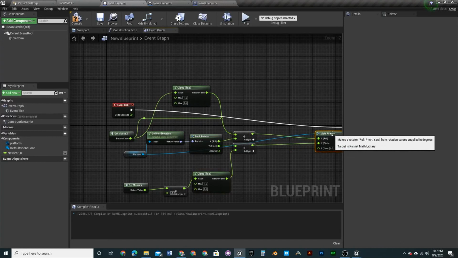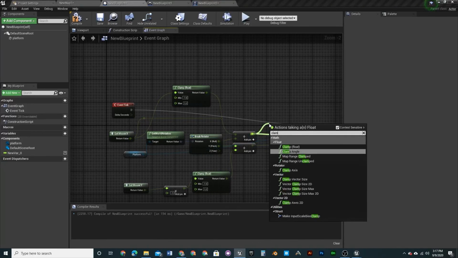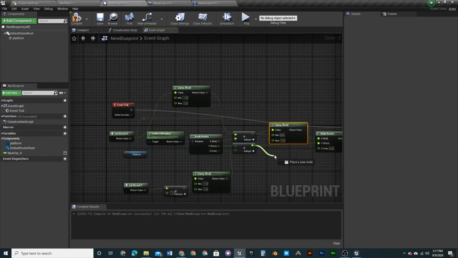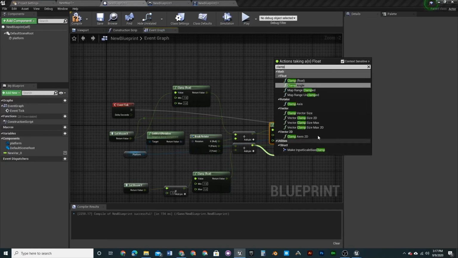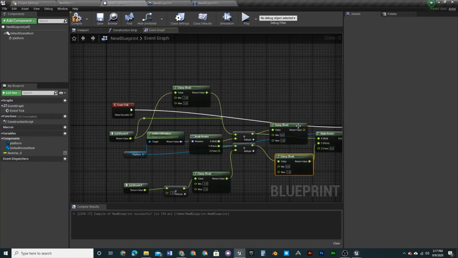Now how you limit doing a full 360 and stuff like that, you want to go over here and do clamp float, and then clamp float. You want to limit these and then plug them in. But this one is going to be a little different, and you want minimum to be -40 and +40, something like that. And then -40 and then +40, and this is just going to, oh, not 140, 40. So this is just going to block it from doing a full 360 and everything like that. Like it's not going to spin rapidly all the time.